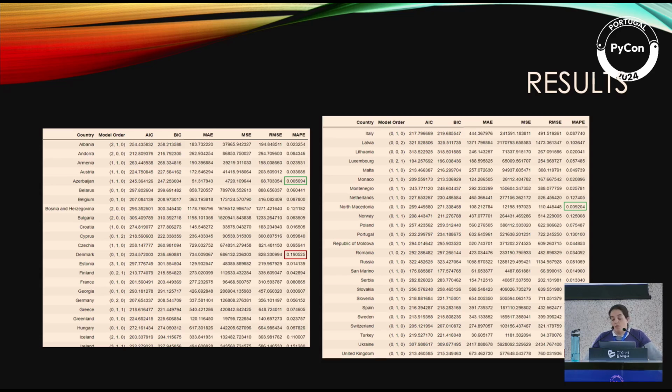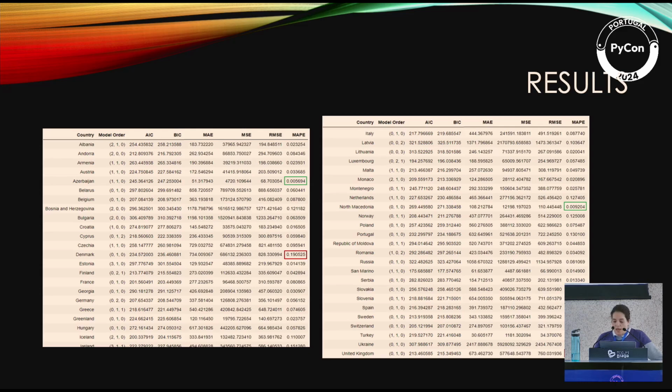Here it shows to focus on the MAPE, because we have a lot of countries, a lot of time series with different values, different approaches, different trends, and MAPE allows us to better compare each model without the influence of the values themselves. What we find in this way is that these simple models, univariate models, are better fitted to countries like North Macedonia and Azerbaijan, and less well fitted, not poorly fitted, because they are good models, but less good models to describe the patterns observed in Denmark and United Kingdom.